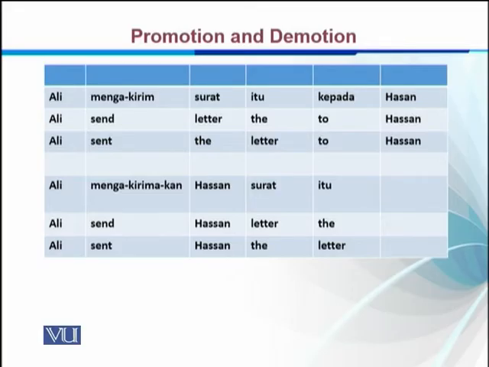As we know, in a sentence in which we have a direct and indirect object, generally the indirect object comes first and the direct object comes later. And if the indirect object comes later, then it is always with some preposition, to or for. In this case, you can see that the indirect object Hasan is delayed, right? So it is with the preposition to. But if the order is changed, we bring the indirect object first, right?